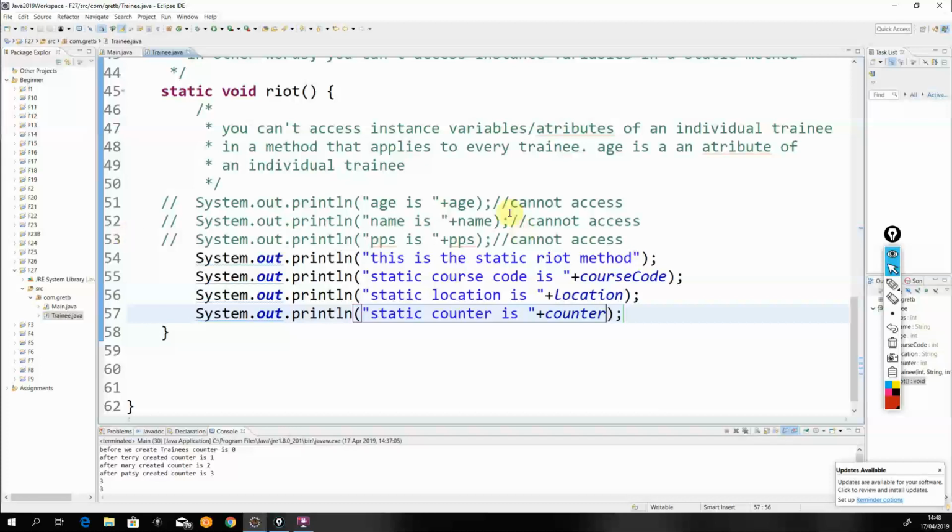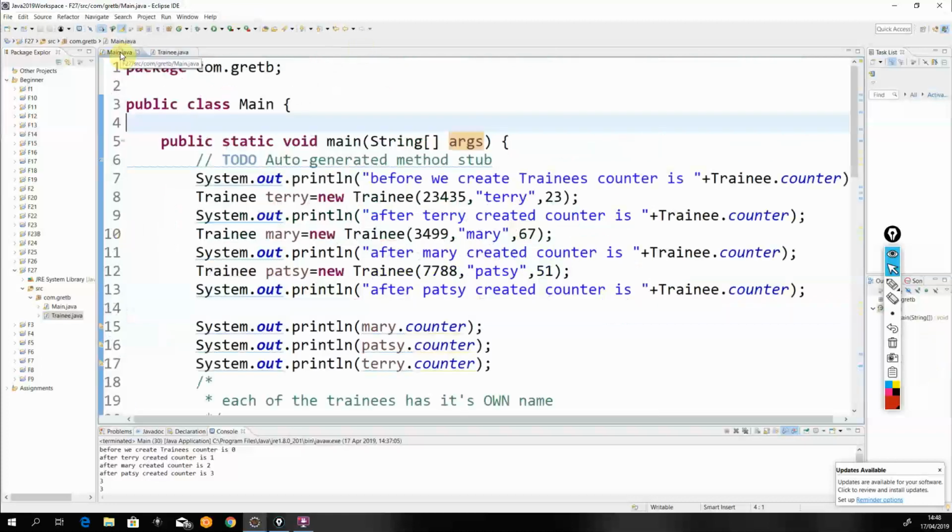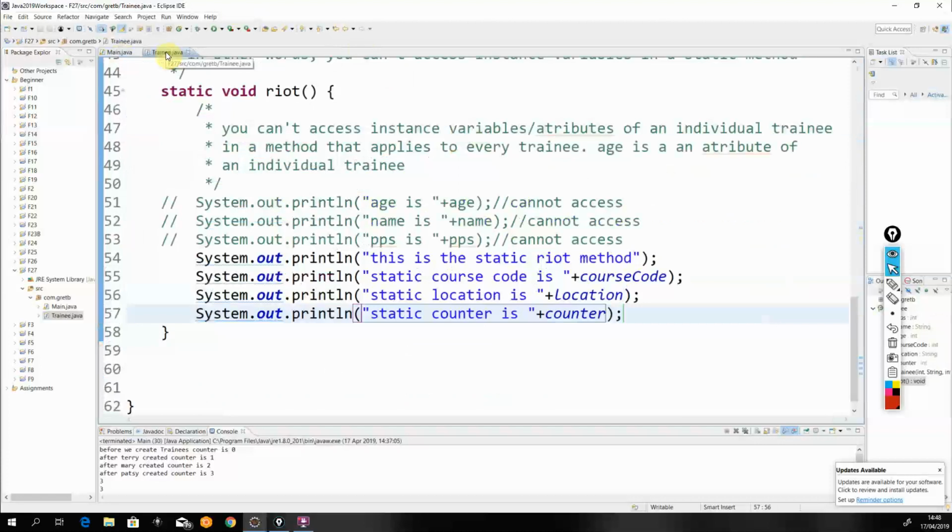Now, if I want to call this method, I'm going to call it in a static way.